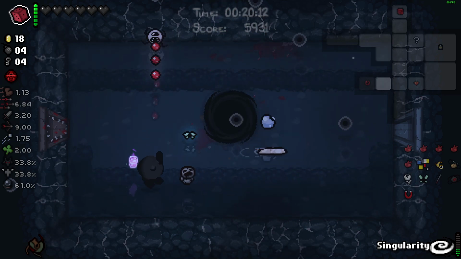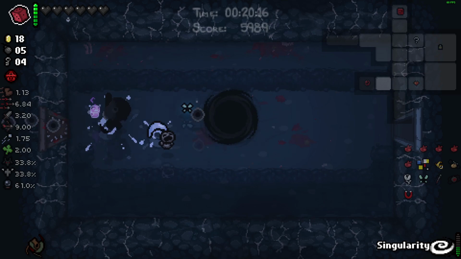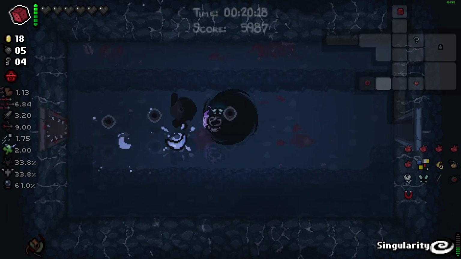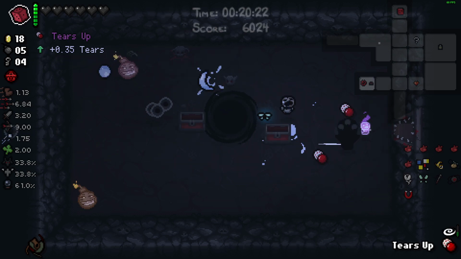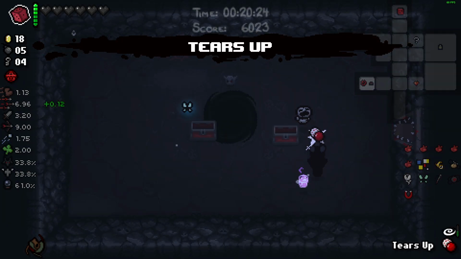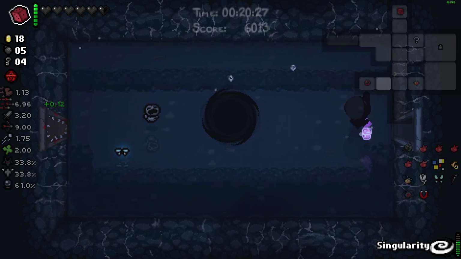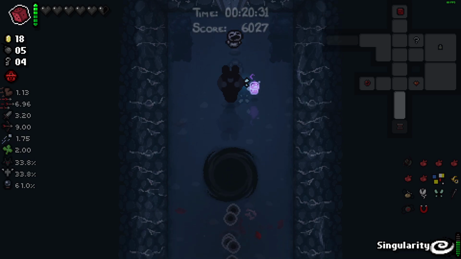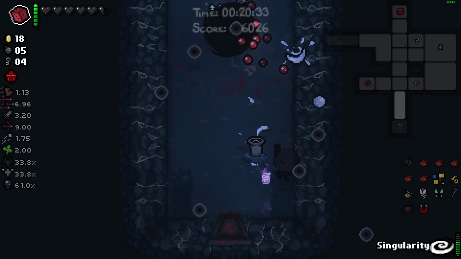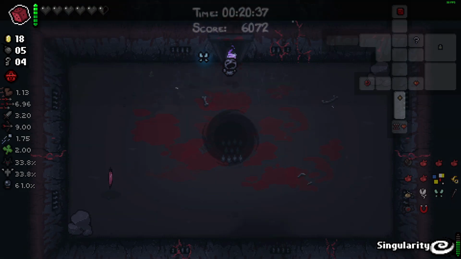I considered getting rid of Missing No, but then I thought about it a bit more. The more items we potentially see, the more synergies we could see with our very unique character. So, I don't actually mind keeping this little guy around, seeing what we can do. Maybe we'll get something really cool. Obviously, it kind of nullifies things like D6 and Glitch Crown, but it could still be fun.